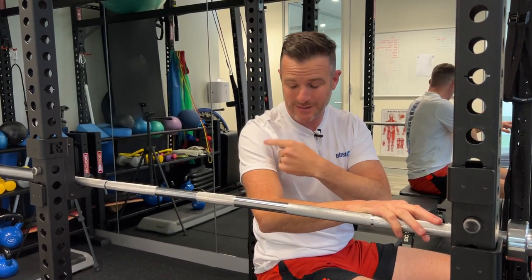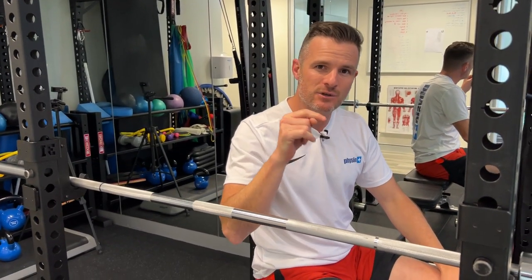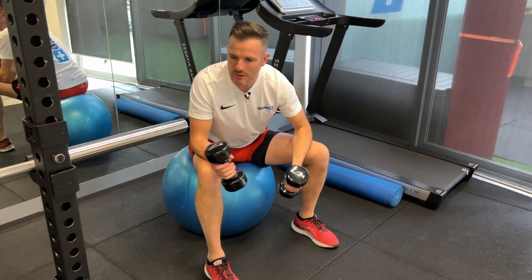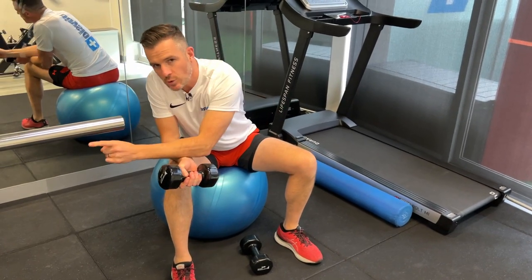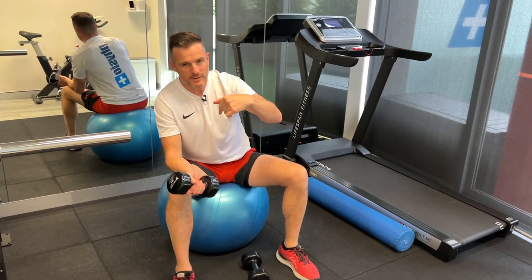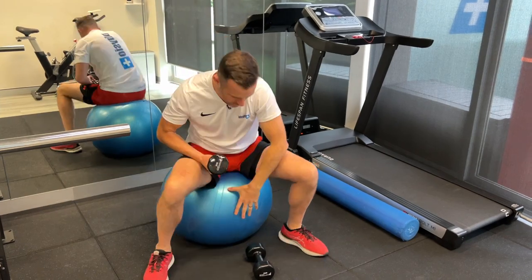So if you're one of those people that does get pain and it's not going away, I suggest you swap this out and see if more movement of the shoulder blade helps sort the problem. Don't just go to dumbbells on a bench, because you still have the problem of the shoulder blades hitting the bench and dropping back. Go to a Swiss ball instead — because the ball is rounded, not a flat bench, your shoulder blade can actually angle down a bit further.